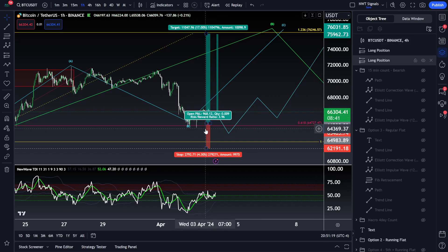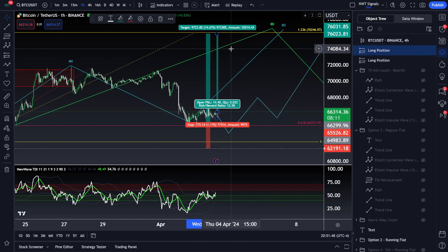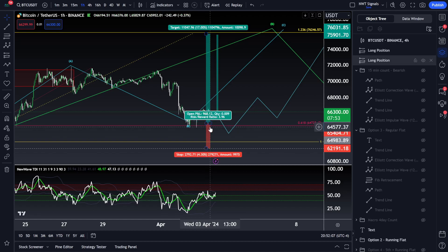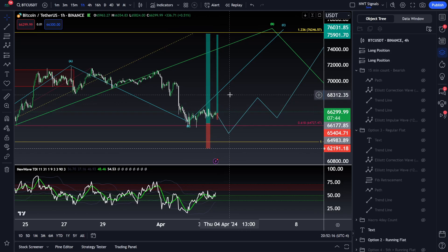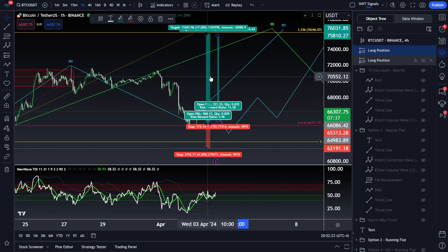This is worth doing though if you always end up missing the proper move because you take two losses and then, due to the outcome of those trades, you don't take your third, fourth, or fifth attempts — letting emotions get in the way. In that case, this would not be the right trading style for you, and you'd be better off allowing more flexibility in the market. This is also something to take into consideration with your work hours or family time — allowing more flexibility means you don't have to be paying attention to the charts as frequently, you don't have to be as stressed out, and you don't have to micromanage things as much. Some people don't even have the option to trade tightly because they have jobs.